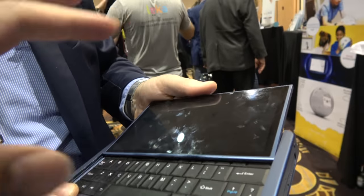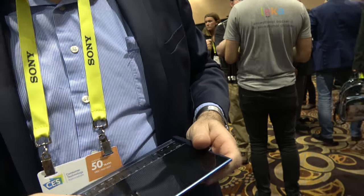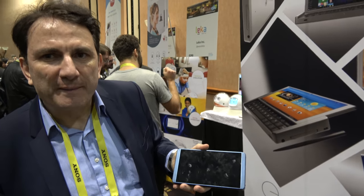Yeah. All right. And do they have separate PCB for both functions, right? Yes. One is running on the phone. The other one is running there. That's correct. So what's going to be the price? Between $700 and $800. So it's the same price as a phone. Exactly. But how soon is it mass production? In about 8 to 10 months.